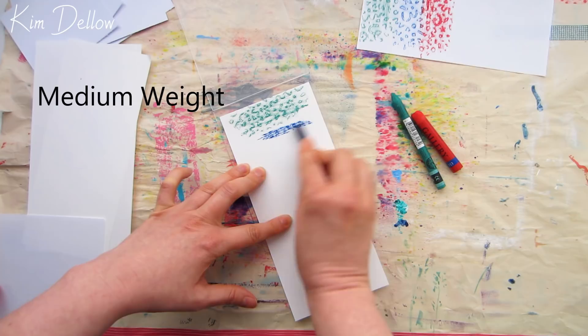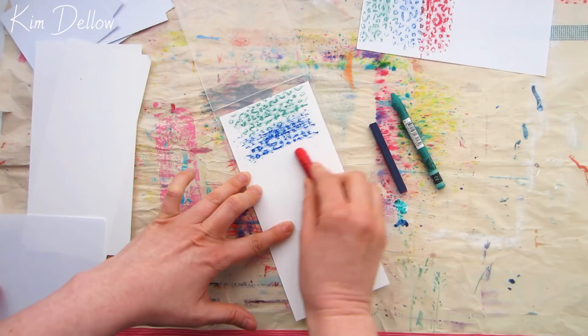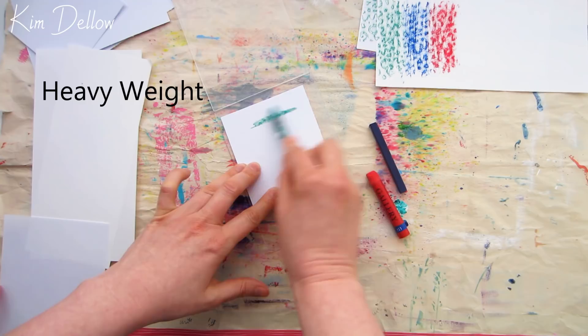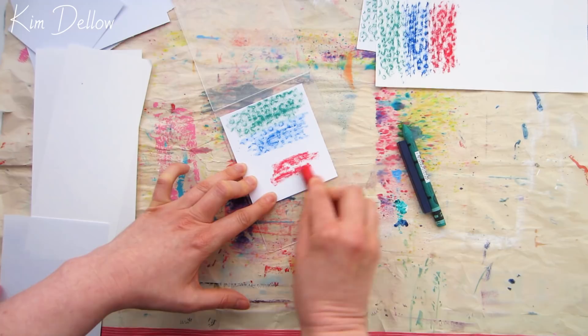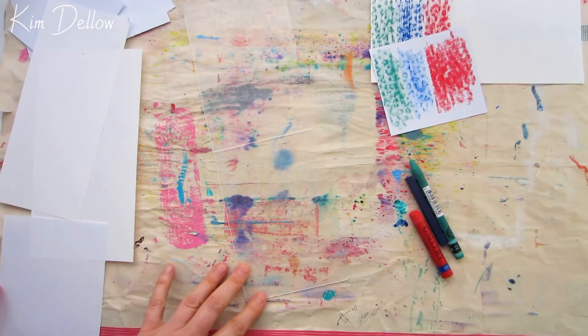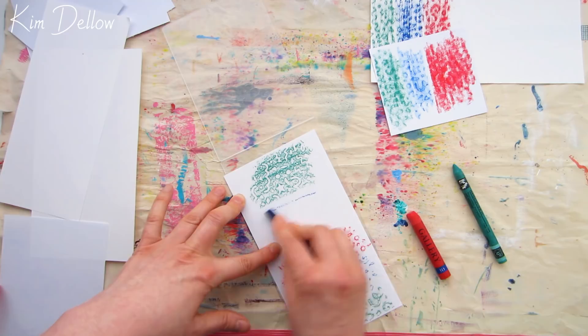Also try different coloring products, as this technique works with a wide range of coloring materials. The green here is a Neo Color 2 crayon, the blue is an Inktense block, and the red is an oil pastel — but don't forget to try your other pastels and pencils too. You can get some lovely results by rubbing the side of the block or crayon rather than using the tip. Also try both textured surfaces of the folder, as they can both give you some interesting looks.